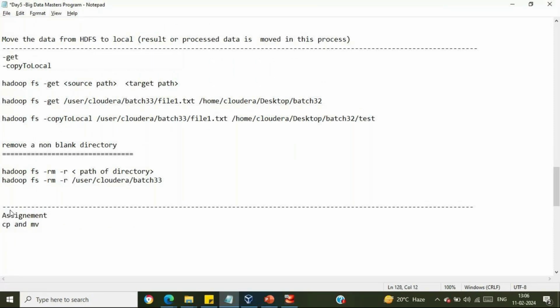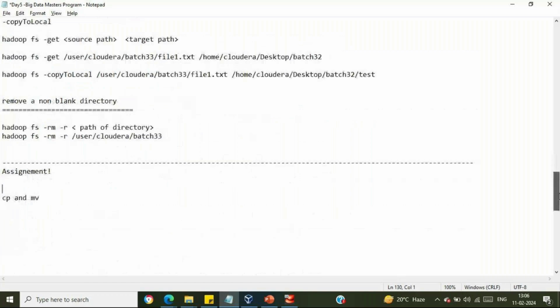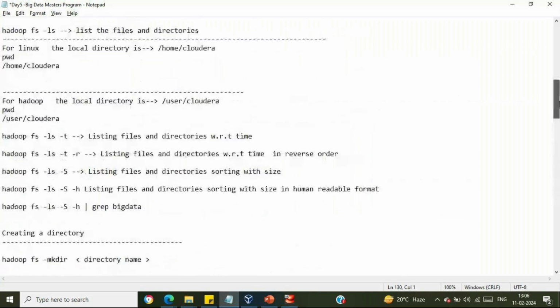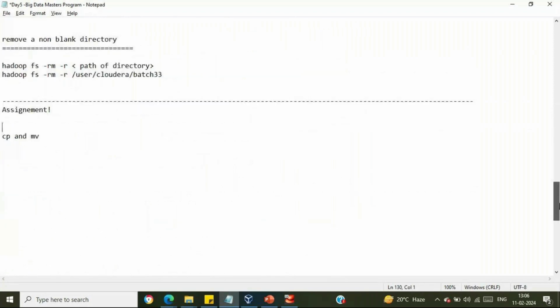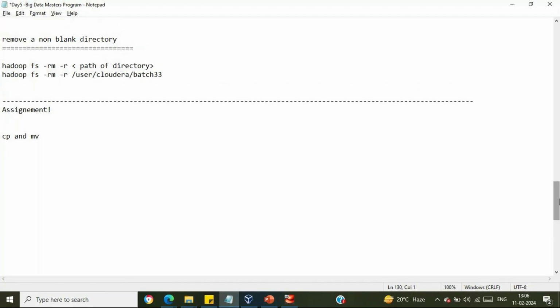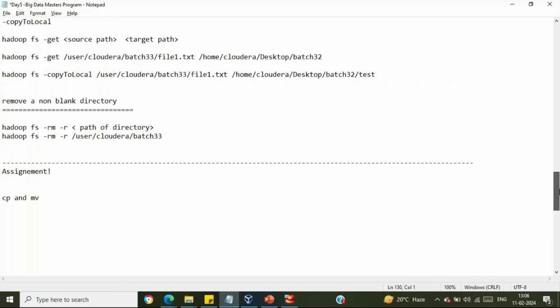Fine. So I think that's all for this particular session. We are having some more commands, but before moving further, you need to practice all of these commands. Once you have done the practice, you will get the feel, and then we will proceed further with the rest of the commands, which are not utilized so much.